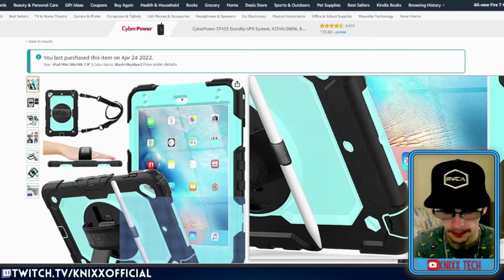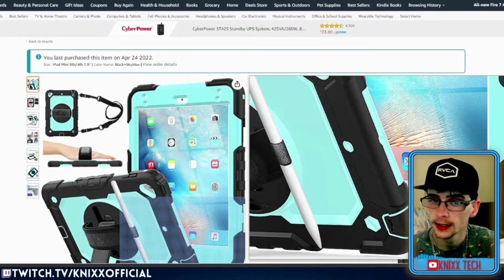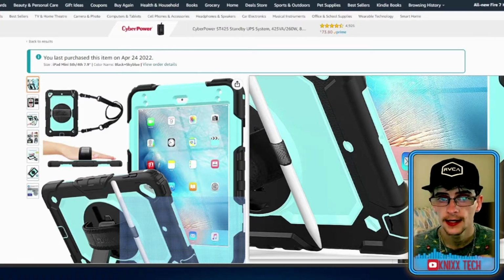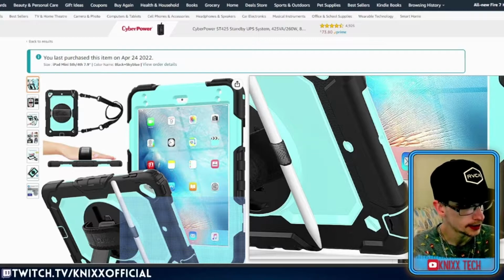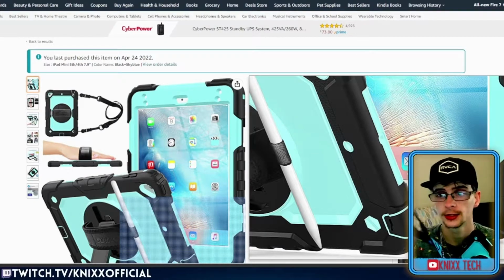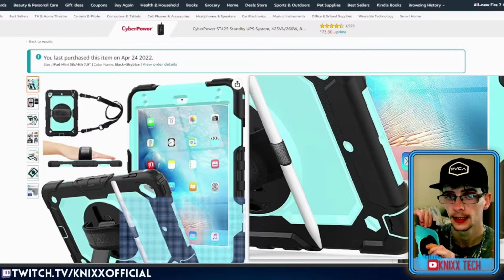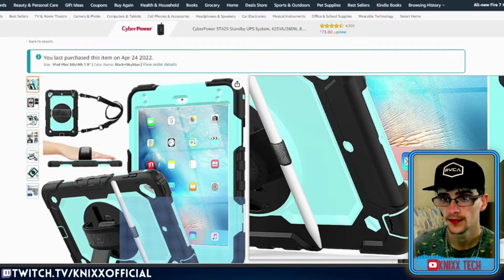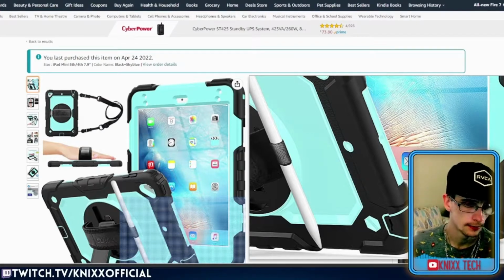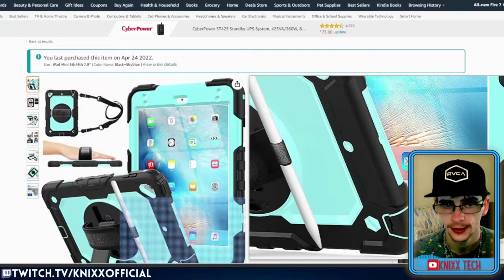My daughter beats her iPad up quite often, and that's why I wanted to display this case to you guys as well. As you can see from the pictures, it does have this lanyard attached. On the back, there is also this hand pocket that is used to hold it more securely. Those are the only two different features from other cases.